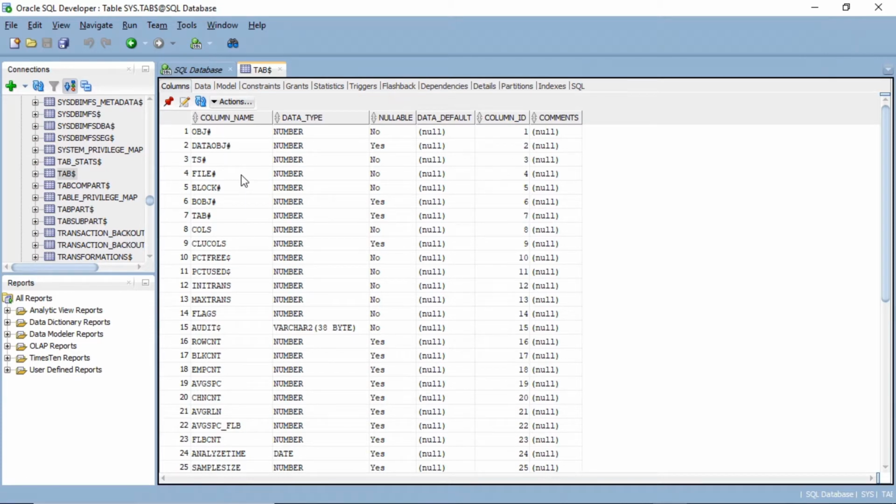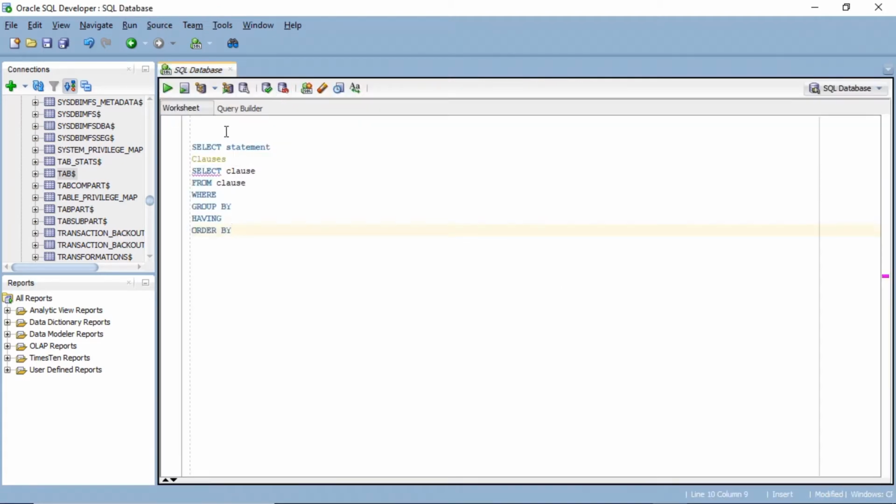So you can see that it's got various column names called object number, file number, tab, table number, and so forth. Now we're not actually going to use the information that's in here. I just wanted to do a very quick select statement based on tab $.